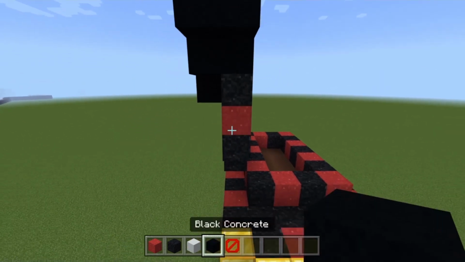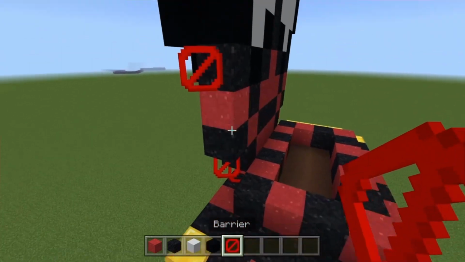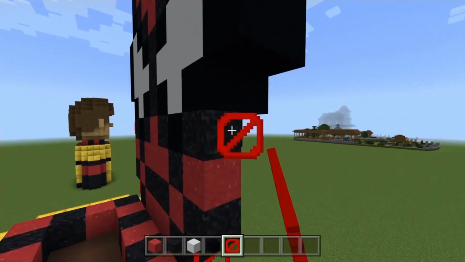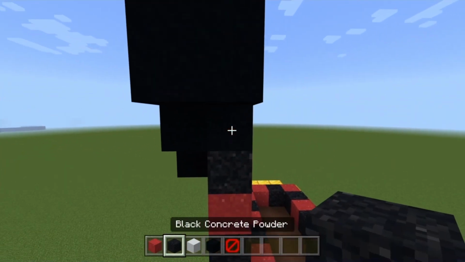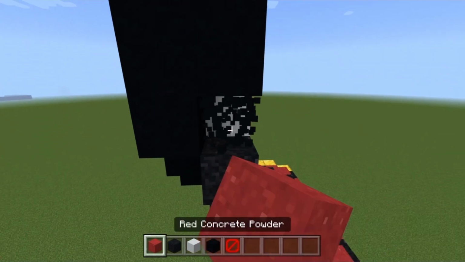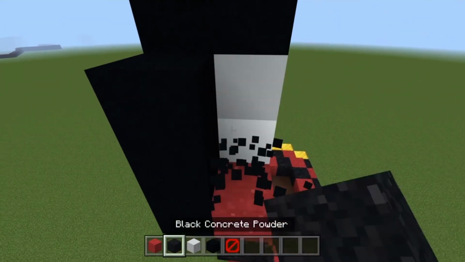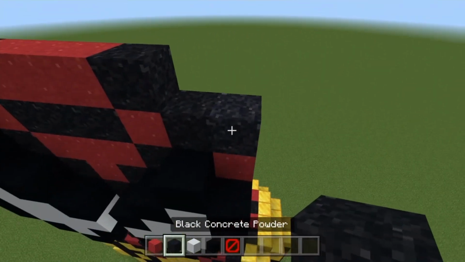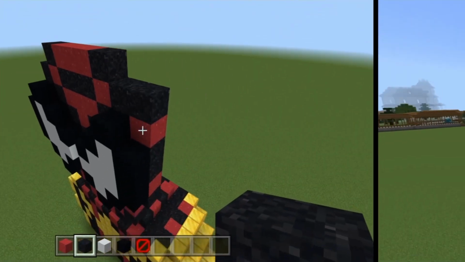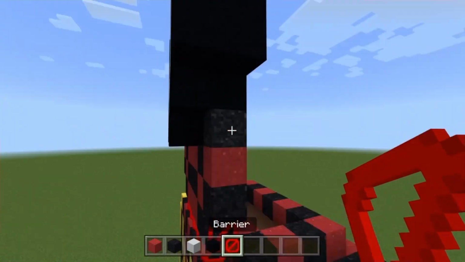Okay, around the side here, go up so you're in line with this black concrete powder, and place a barrier. So that's two blocks up, and one this side. Now then, on top of this one, you can stick yourself a black concrete powder, a red concrete, or a black concrete if you're still keeping the eyes back there. Two more black concrete powders here, a red, and then a black just up there, like so. Cool. So on the sides, we need to go up for two.